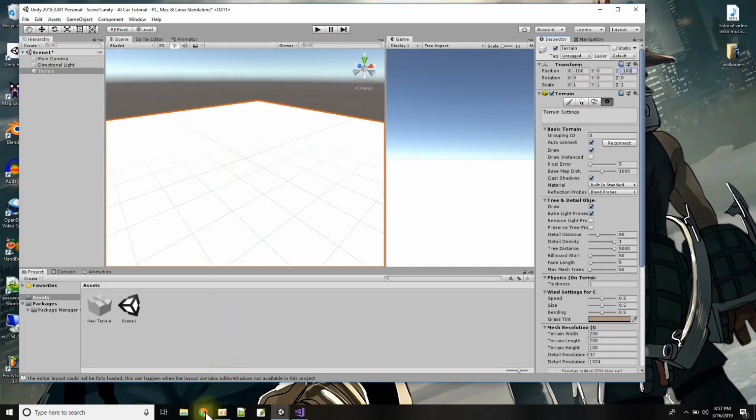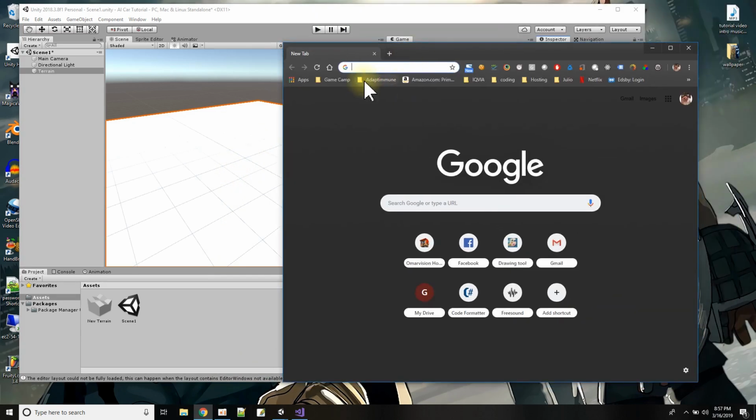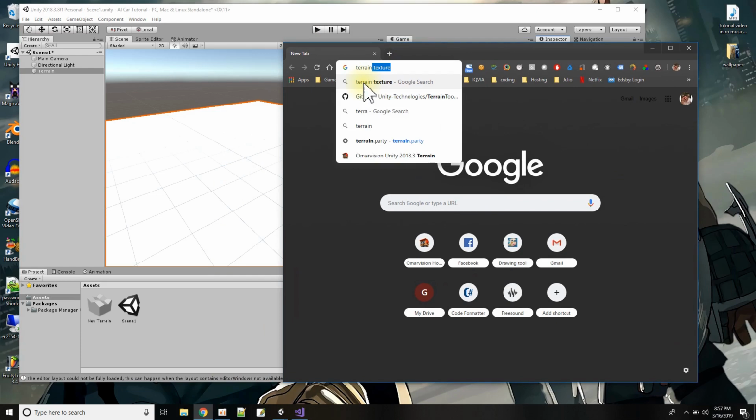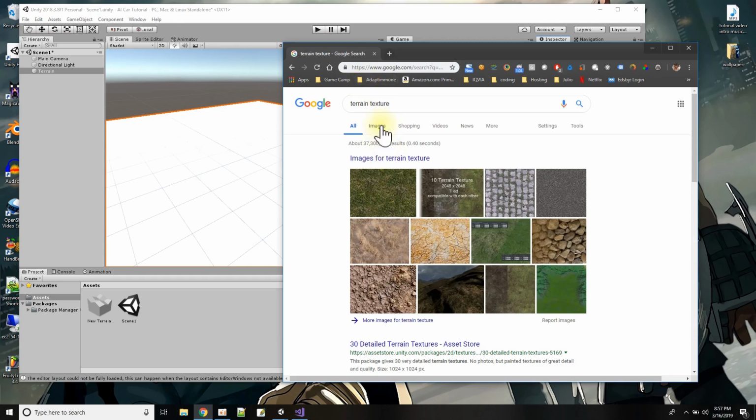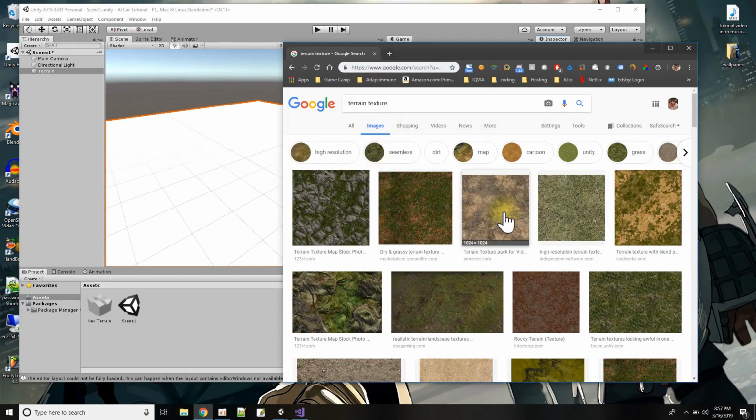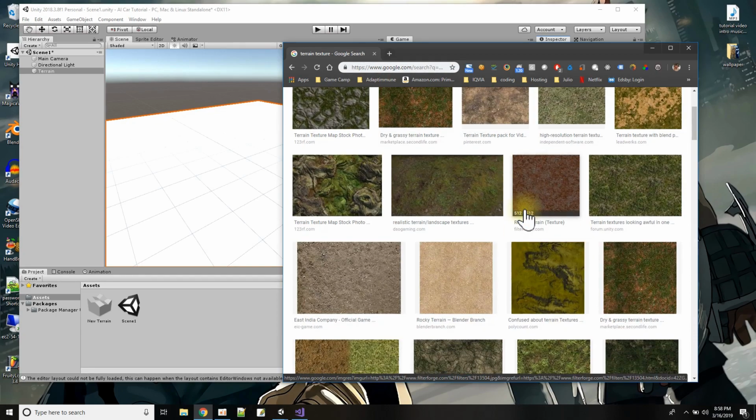The next thing I want is a texture for the terrain, so it's not all white, because when it's all white, it's kind of hard to see anything. So let me just look up something online. Terrain texture. Okay, and go to images here, and then I'll just pick something to use for my terrain texture.